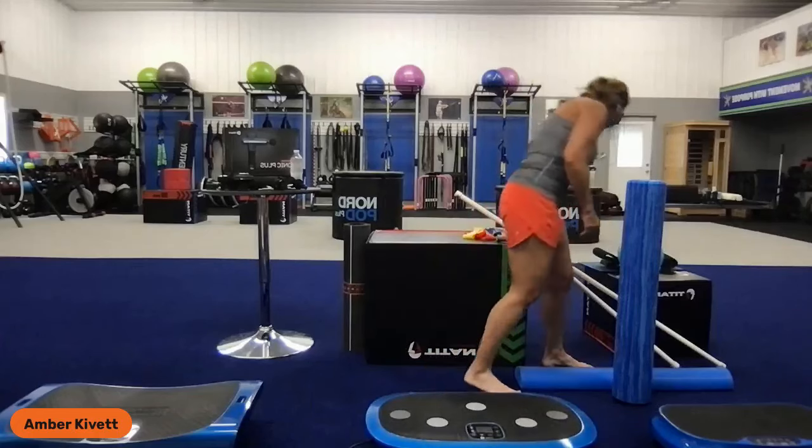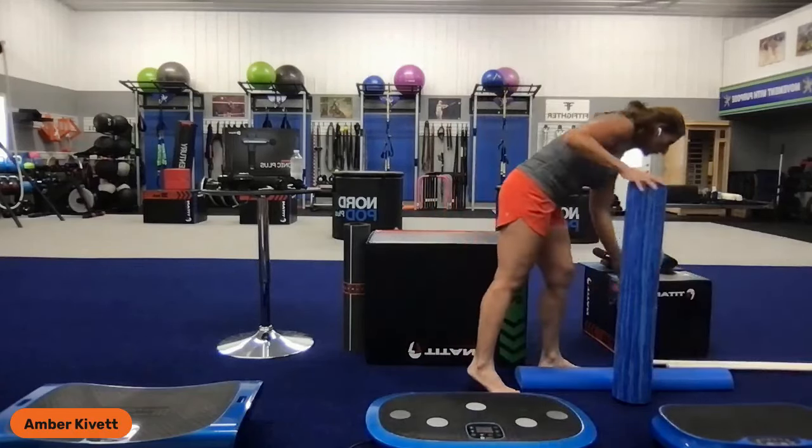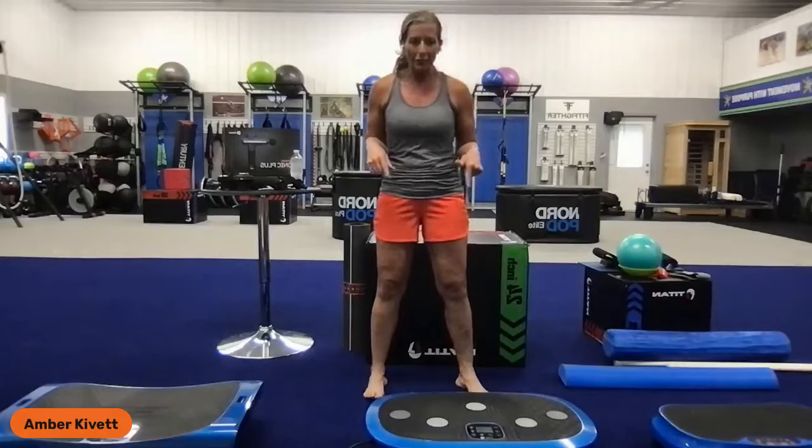And then, if you're asking about the sequence, which order do we go in here? Well, we want to stimulate and decrease tension in the body. So we're going to vibrate first, okay?